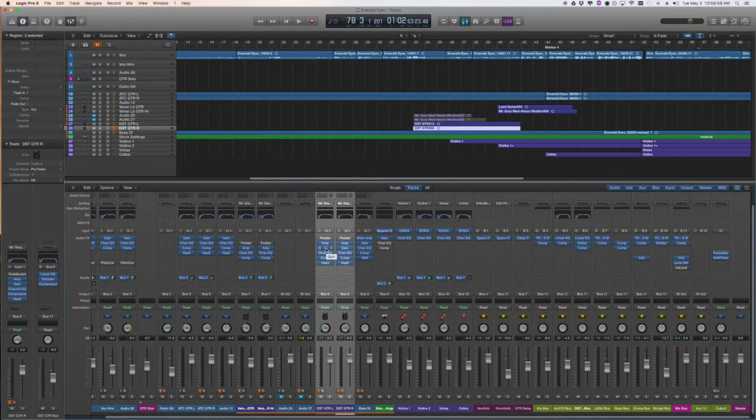After we're at that peak volume, you can see I'm peaking here at negative 15, negative 17, whatever it is. But you want to aim for that. It doesn't have to be exact, but around that area is really what you're going for to get the optimal sound out of your plugins.